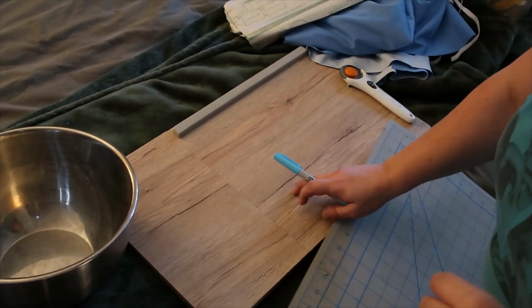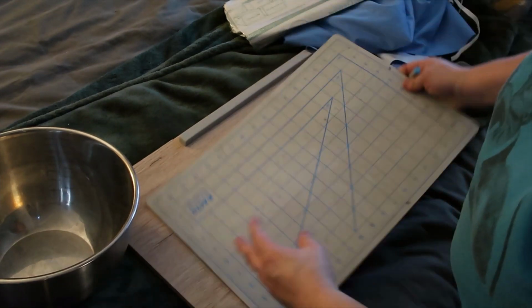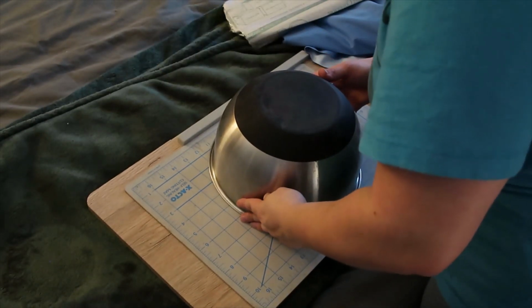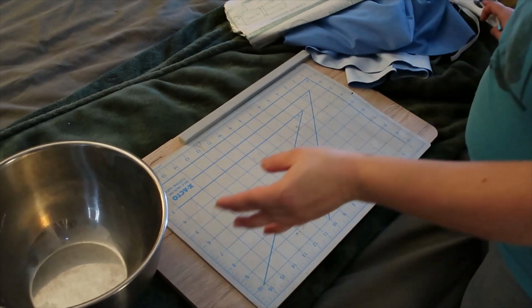So I have this little lap desk that I'm going to use, but obviously a table would work better. But I have this cutting mat so I don't cut into it, and hopefully that'll work. I mean, it's going to be a little bit close, so we may have to move it.